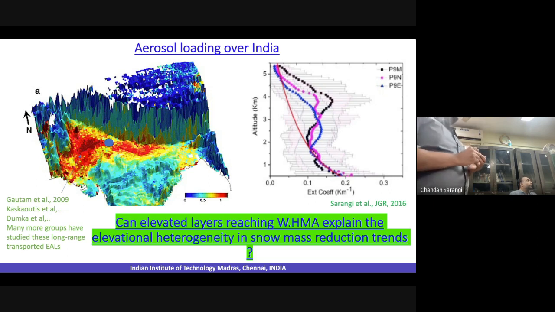Yes. Because aerosol is not the only factor. In the last 40 years, many other factors have changed. Chennai has grown double, right? Temperature has changed by 1.5 degrees. Winds have changed, circulation has changed. Rainfall is a net effect of 5 or 6 big factors. Aerosol is one which we are trying to understand.